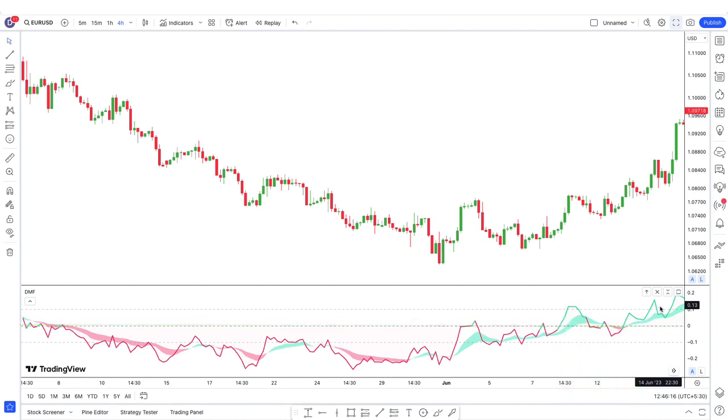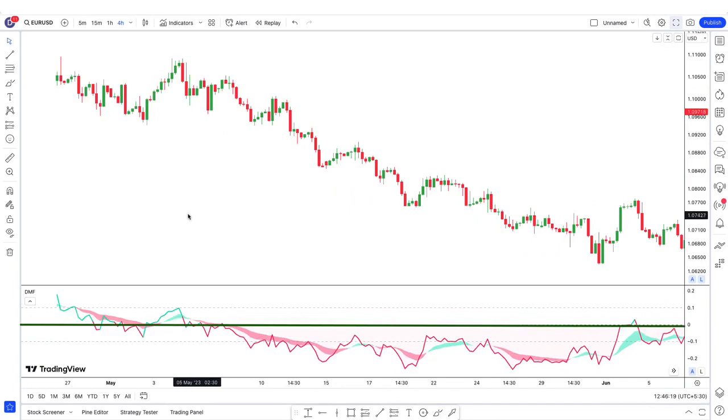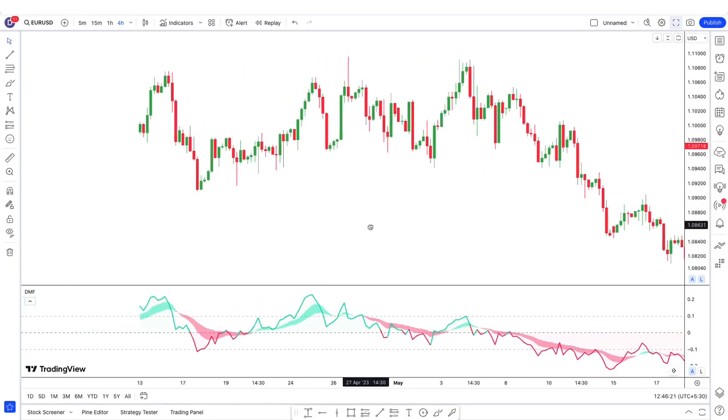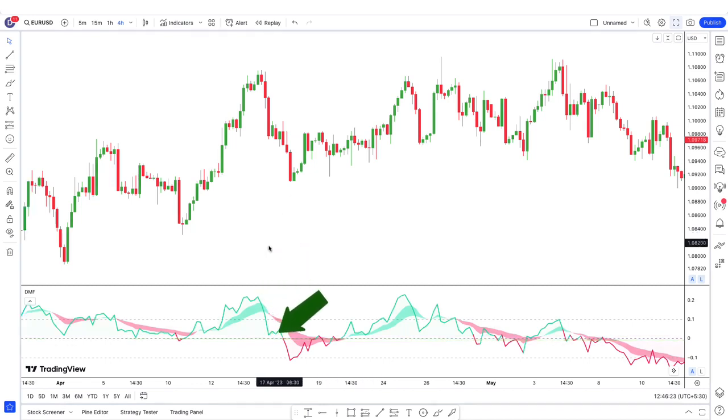You may wonder if the center line crossings can provide a signal on changes in the direction of the market. Basically, yes. But in this indicator, the center line crossings are not good signals because as you can see, many false crossings may happen before it completely goes below 0 or above 0. There is also another component in this indicator which is a better choice for this purpose. And it's this moving average cloud that is following the Dynamic Money Flow line.